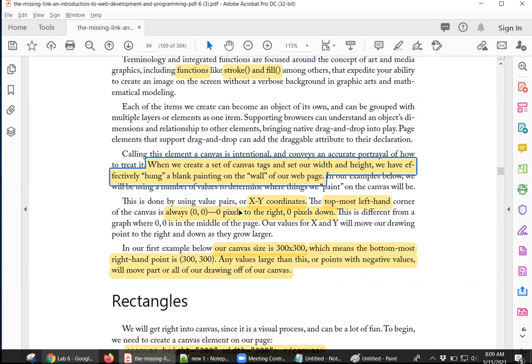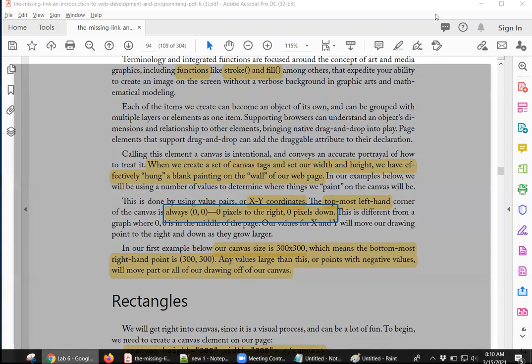Another thing that's important is, thinking back to high school, you're looking at X and Y coordinates. So you have a graph and you're looking at X and Y. In parentheses, you're looking at 0, 0. An empty graph will have, let me go ahead and do a little search real quick for a graph.